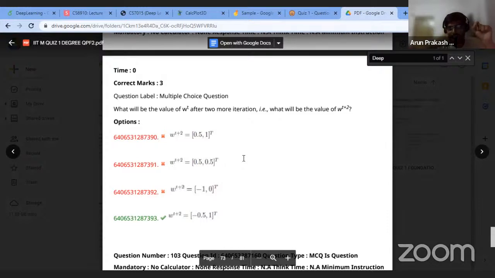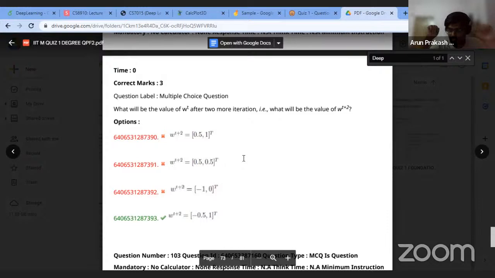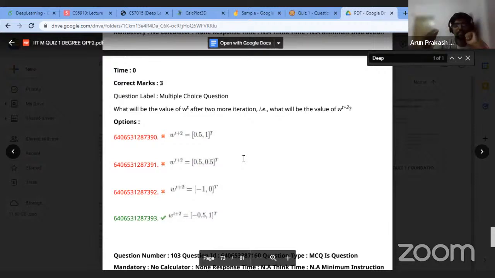Either subtract or add. In the perceptron learning algorithm, there are only two ways: either you add the data point or subtract the data point. Now, what should we do here? Add or subtract? If actually the point is positive but it misclassifies as negative, I think we should get a smaller angle. So we should subtract the data point.